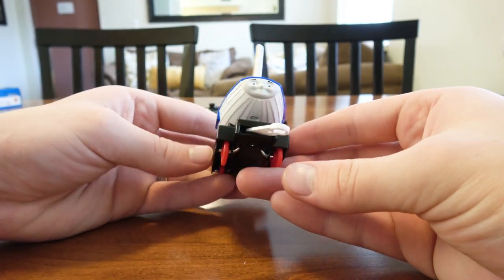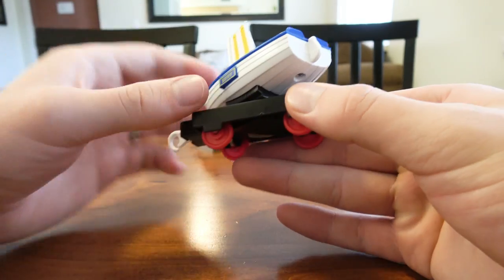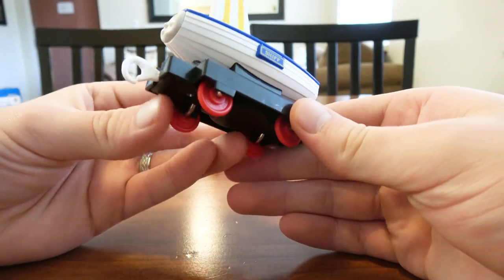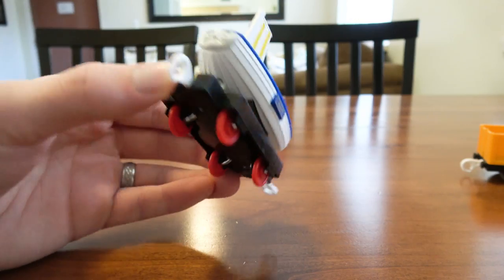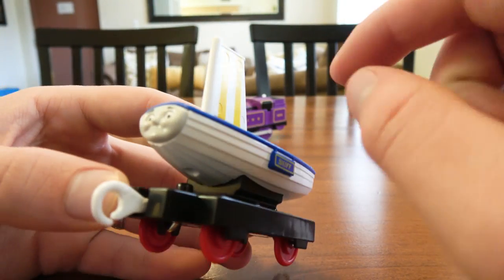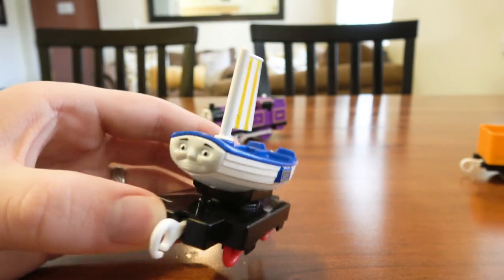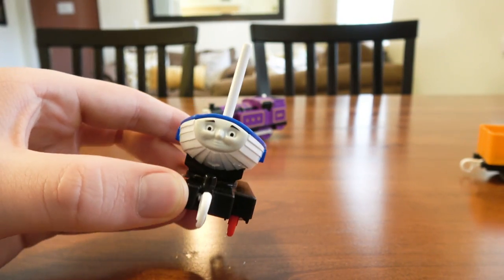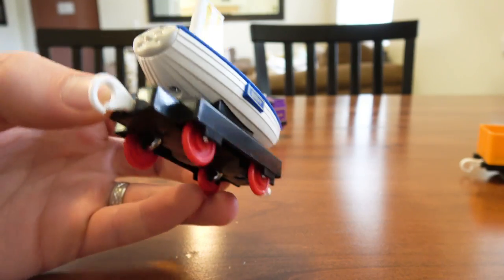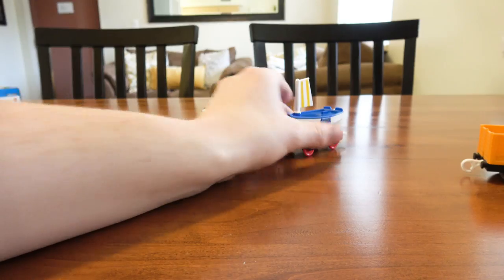You can literally have him flipped backwards — it's fun because you can remake scenes. I think this is one of the best Skiff toys out there. They did a great job with him. You can fit a capsule PlayRail Sailor John on there and it's the right size. Overall, great looking PlayRail item — I'm really happy with it.